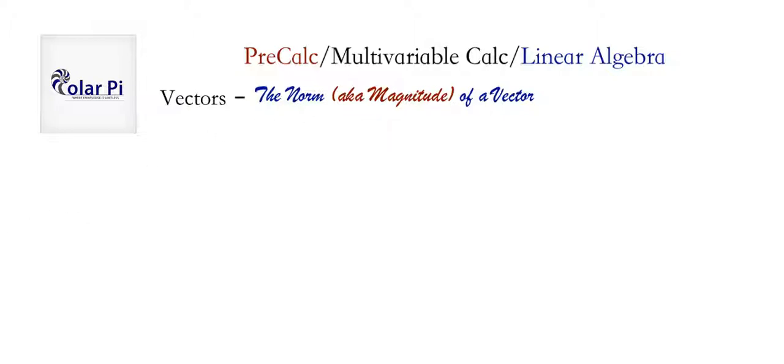Let's get started by considering a vector in 2D called U. So our vector U in 2D here has a horizontal component A and a vertical component B. Now, while U here is a vector and it comes with components, A and B are scalars, they're numbers. They signify the length of the horizontal component, that's A, and then the length of the vertical component with B.